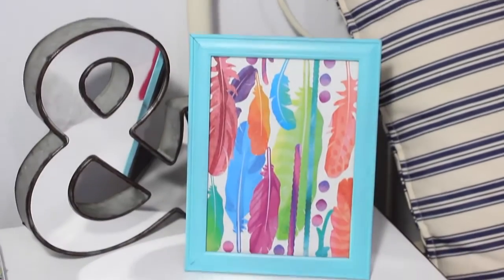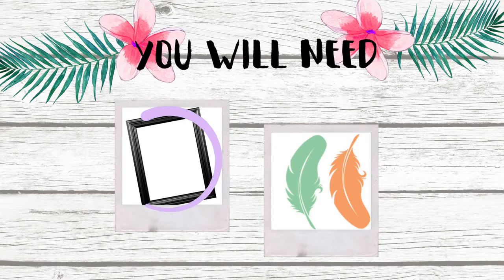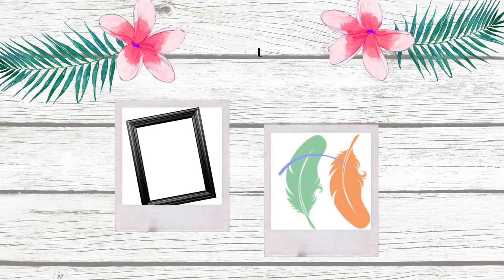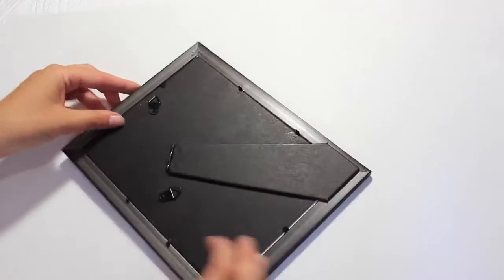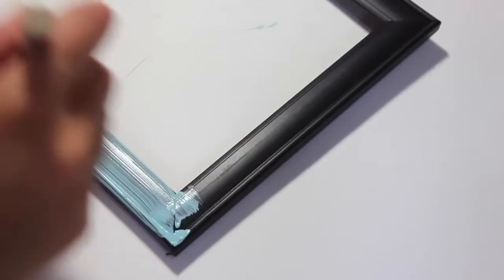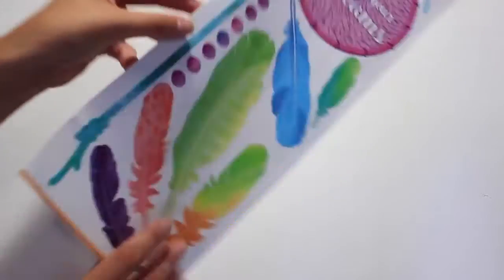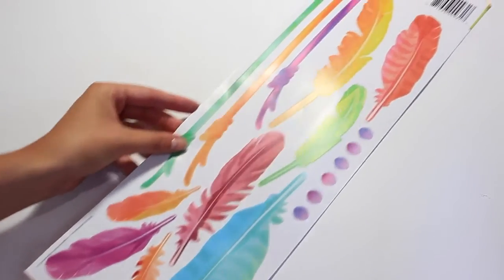And finally, here is a really simple bonus project for those of you who can't put wall decals on your wall, whether that's because you're not allowed by your parents or you're renting a home. This is what you need: a photo frame and some wall decals, which I found from the dollar store of course. To start I'm taking the photo frame apart and then painting it a coat of blue paint. You can paint it whatever colour you want, or leave it as it is. These are the wall decals — I think they are so cool for the dollar store.